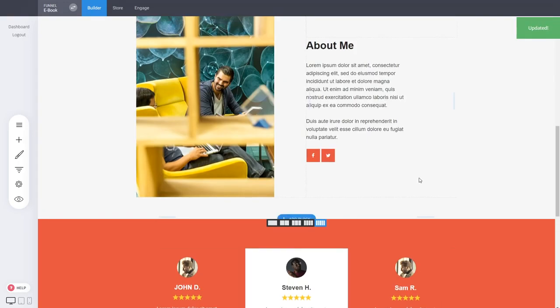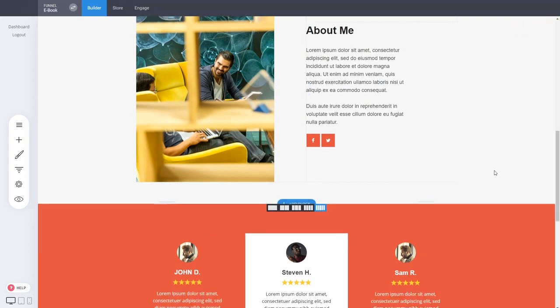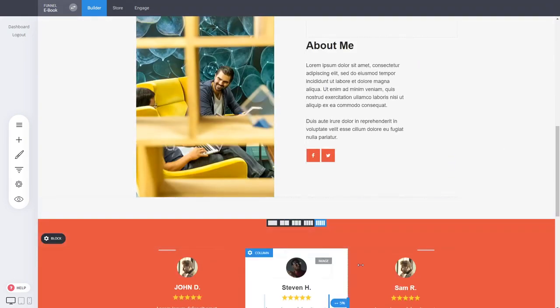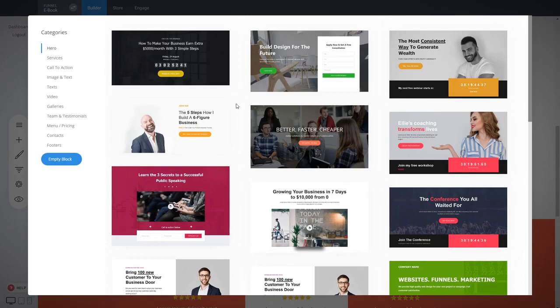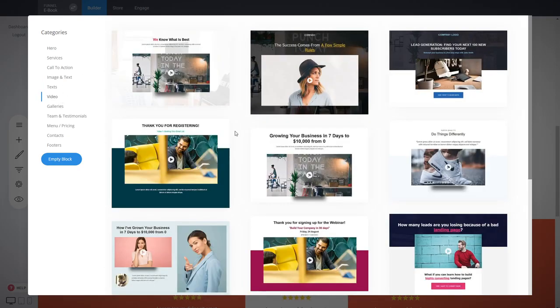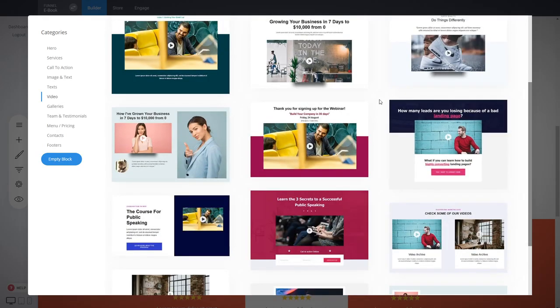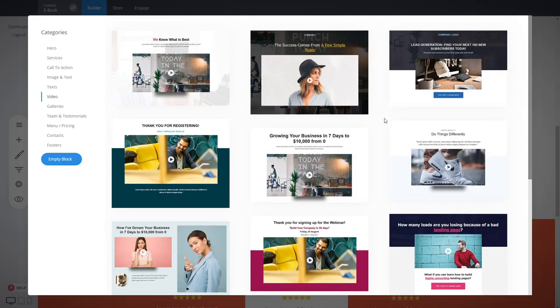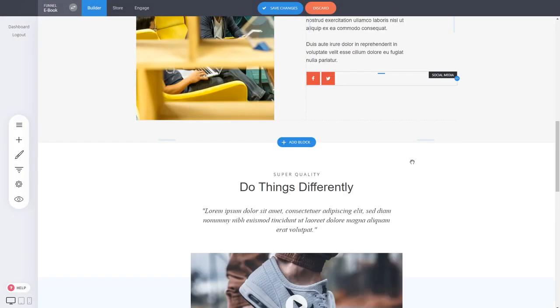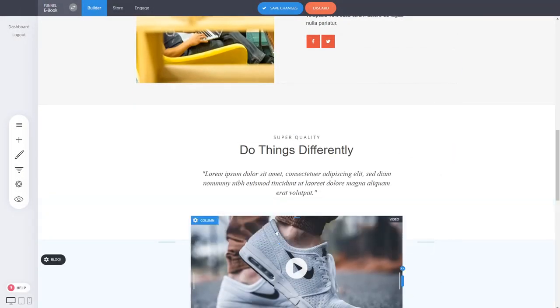If you want to add another block between two sections, for example between this section and this one, when you click here you have the option to add a new block. There you have the amazing designs that we already created for you, so that you don't have to bother with creating yourself. So let's say that you want to add, I don't know, a video section, for example, and here you have different designs for video sections that you can pick one and add to the whole design. So let's say that you like something like that maybe, and you can click on it, and the whole section is being added to your design right away. You don't have to build it yourself.